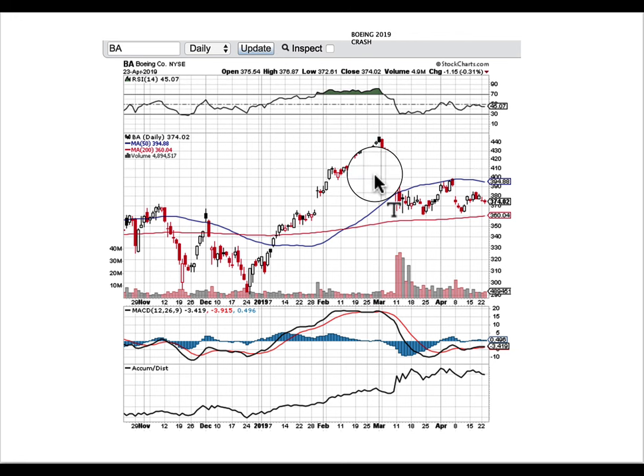I'll tell you a quick story about what happened to me in 2019. I was holding 1,200 contracts of Boeing puts, and they expired on a Friday. Monday we get the announcement of the crash, and shares dropped from 420 all the way down to almost 360 — a 15–20% drop in one day. I missed it by one day of expiration — millions of dollars just in that trade alone. Once you have a setup like this, you go back and study it, and it's an identical setup to 2019 that caused me to put Boeing on the 2024 top 10 short list.